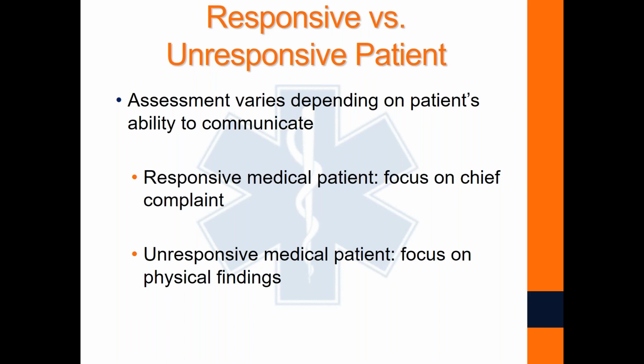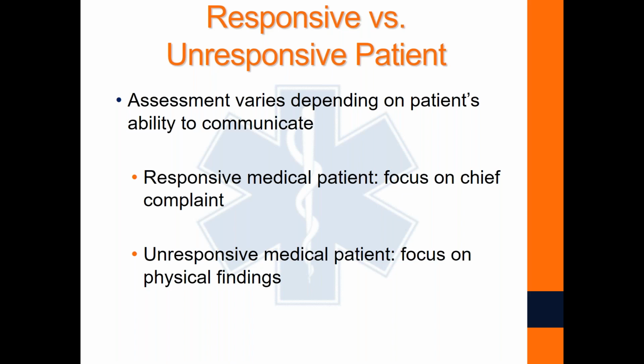Can I do that with an unresponsive patient? No. So I have to base all of my decisions and all of my assessment on physical findings, things that I find on this human or things that I witness this human doing that point me towards one problem or another. With a medical patient, it's kind of hard when they're unresponsive because it's difficult to get any decent information. You're not going to find broken bones. You're not going to find signs of trauma. You're not going to find a lot of useful information all the time.